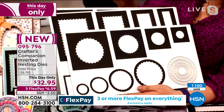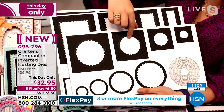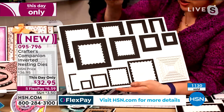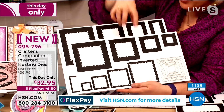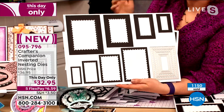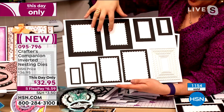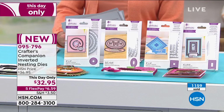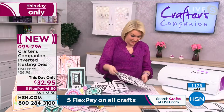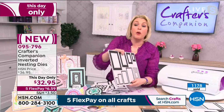You also get the circle and all the shapes in the circle. You then get the square. How amazing is it going to be to have all of the squares with your inverted scallops and then the rectangles? So they're the 4 key shapes that you need to create your toppers, okay? That is the scallops. At that price, Lynn, you cannot afford to also not go for the zigzags because, trust me, you're going to want both of them.